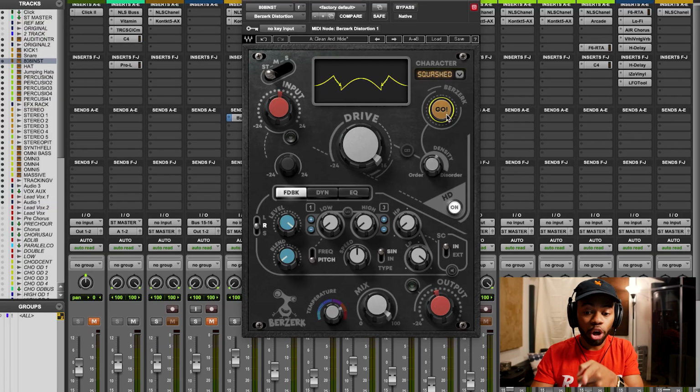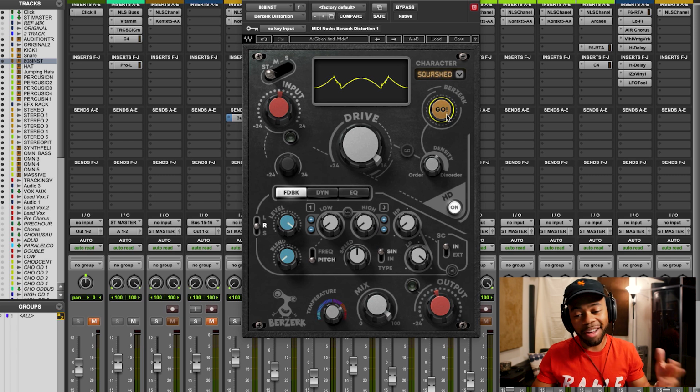So you can see, depending on what your style or what you're trying to accomplish, you can get some killer, crazy sounds out of this thing by just changing the waveform. Something also awesome that I've seen is this option right here, this button right here that says go in Berserk or go Berserk. Ha, I just got it.